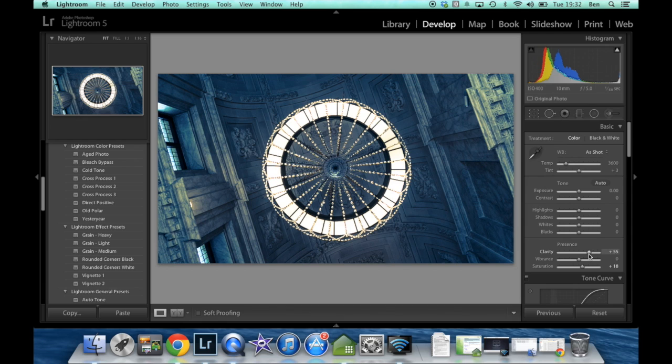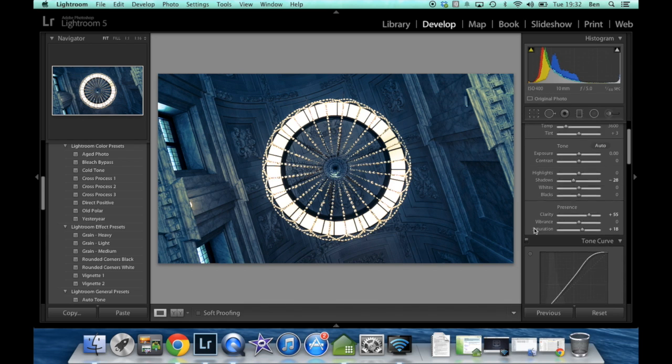Now I still don't really have the contrast that I want between the chandelier and the background, and the way I'm going to improve that in this shot is I'm going to do two things. The first one is I'm going to reduce the shadows, which is just going to darken the background.